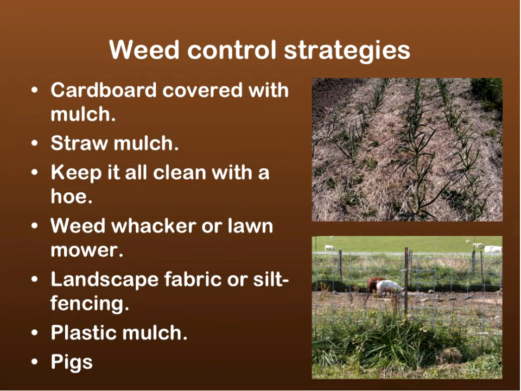Weed control is the biggest problem that we have, hands down, in an organic garden. There's all kinds of different methods that people use. Some are much more successful than others depending on where you're located. A popular one right now is to spread cardboard down, pin it down with landscape pins, and cover it with mulch. Lots of people use a straw mulch, but it has to be a very clean mulch, not full of seeds.